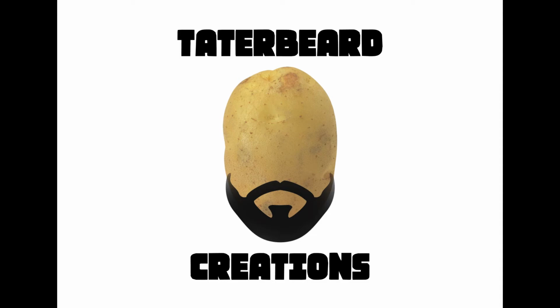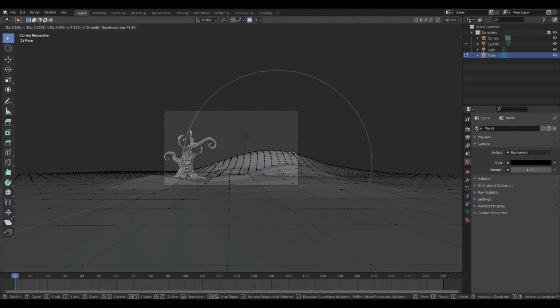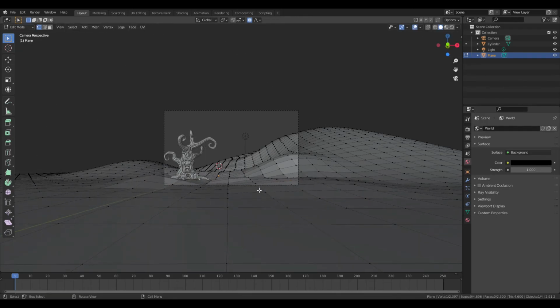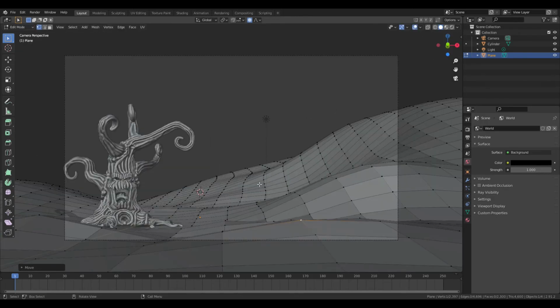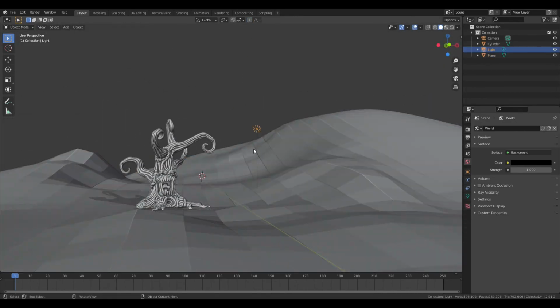Okay, welcome back everybody to the second video in my Fringe series for the Mount Gambier Fringe Festival 2021. As I continue building my enchanted forest here in Blender, you can see the Burton Tree from the last episode sitting there proudly. Now I'm just building the actual environment, just making a rough-hewn forest floor.